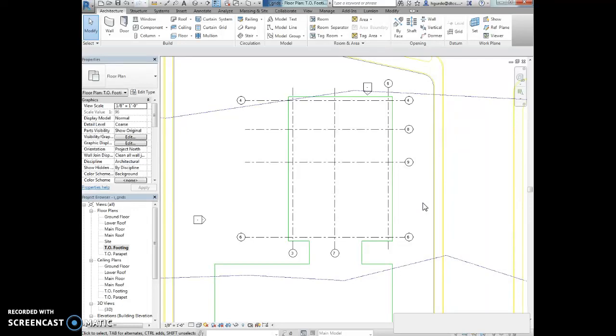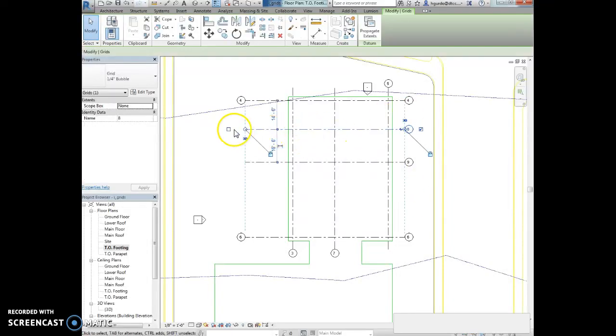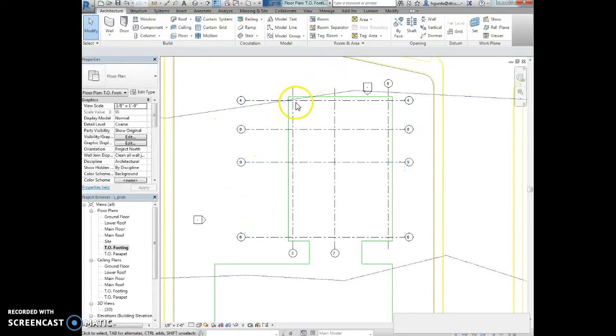Next step, I'm going to place a check on both rectangles to make the bubbles visible on both sides. Okay, so I guess it wants me to do it to all of them. So go ahead and do that with all of them. Yep, so my bubbles are visible on all sides. And now I want to label the horizontal grid lines as A through D. Alright, and they're going to be labeled from bottom to top.